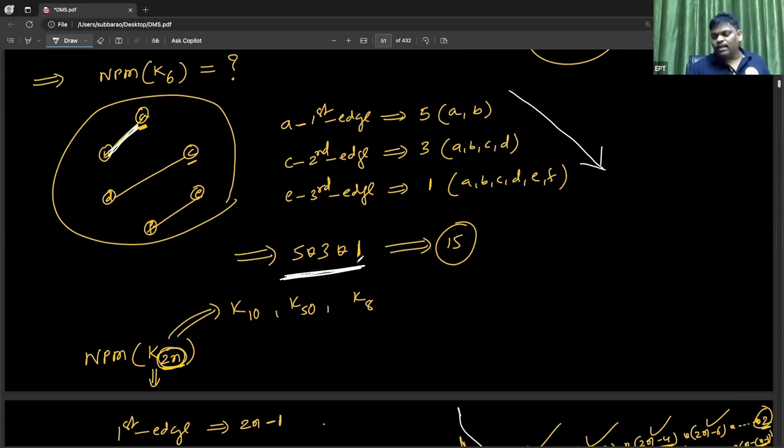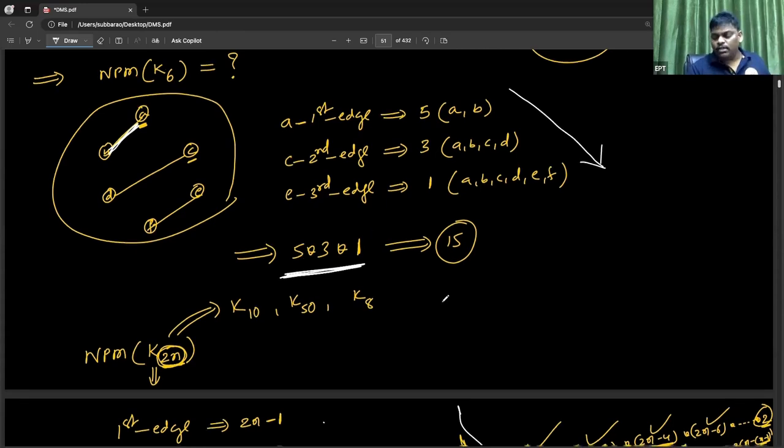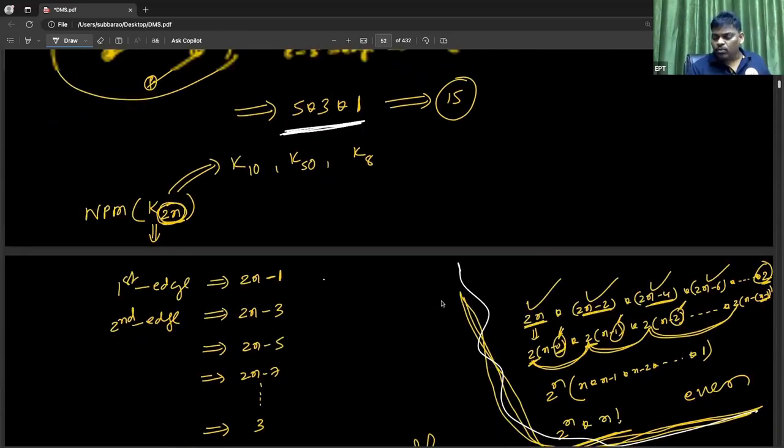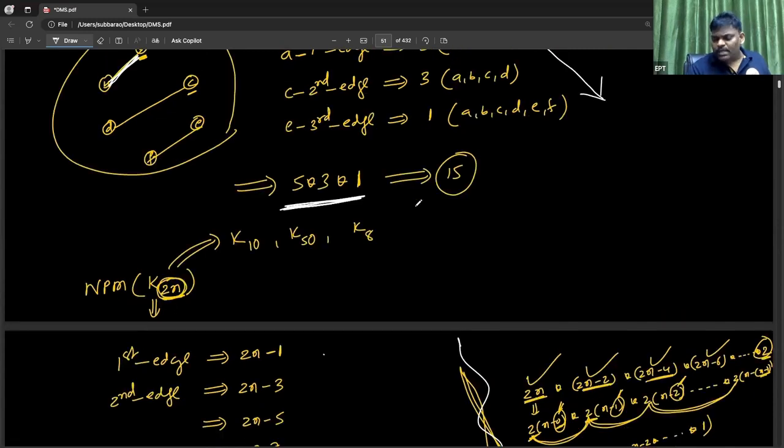See, only one edge I took out of 3 edges. What about the remaining? If the remaining also is over, then my work is over, and then you have to do product. But be careful. Don't go blindly. When you practice a few problems, automatically you will get the clarity. There is no fixed rule like that. You have to multiply here, you have to add here. Check what is going on. No one asked me why you multiplied, because you have common sense.